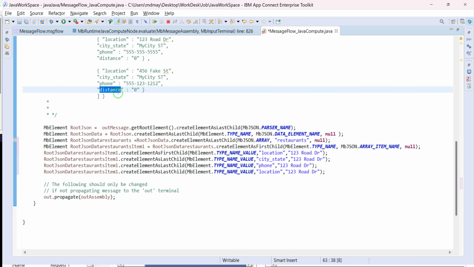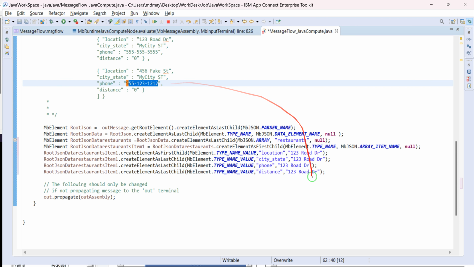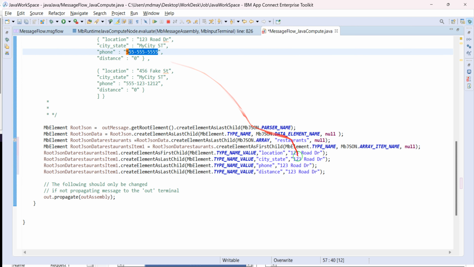The distance, I know it's a 0, could put anything, and this is the number. Let's pick this number, and this is the state.